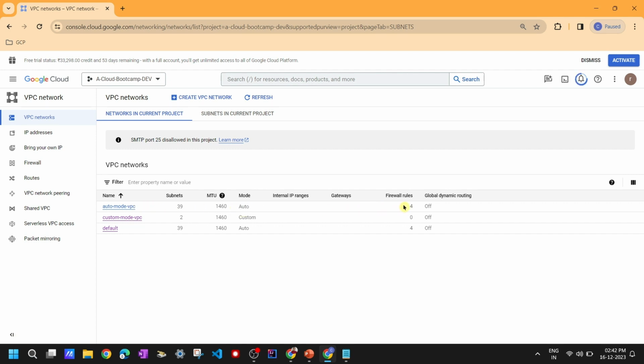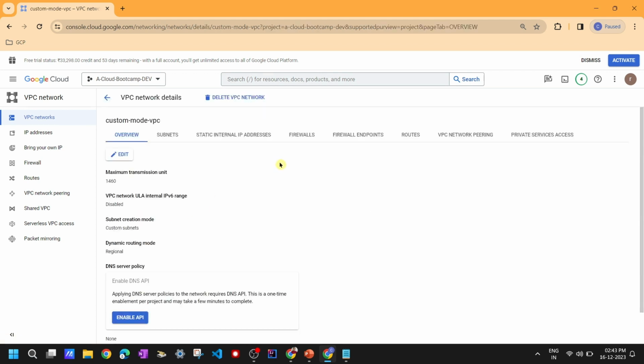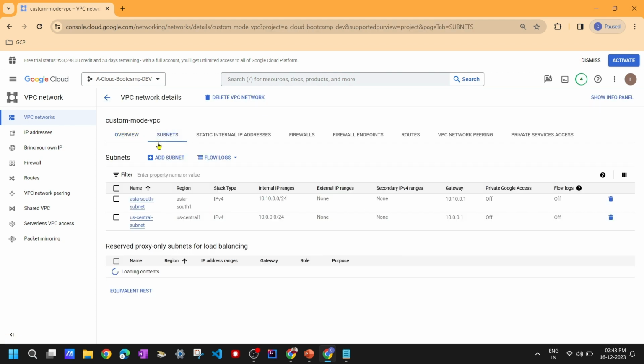This we have created. We see mode is auto. Four firewall rules are also here. We haven't selected any default firewall rules which were created by Google for us. So that's why we see 0. And now what we can do is we can create a virtual machine and we can try to assign this custom VPC network, which we have created in US Central 1, if I still remember. Yeah, US Central 1 and Asia. Okay.